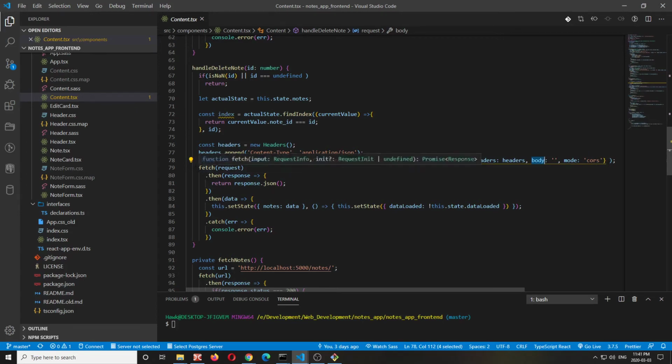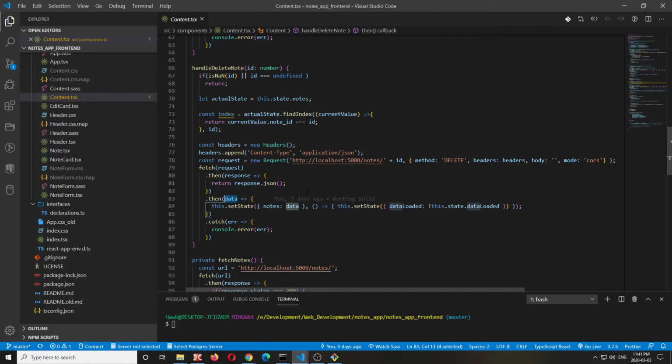And I'm making the call to the fetch. If I'm receiving a response, then I'm returning that response as a JSON representation, which is this. And after that, I'm setting the state in the content component to this data that I have received.